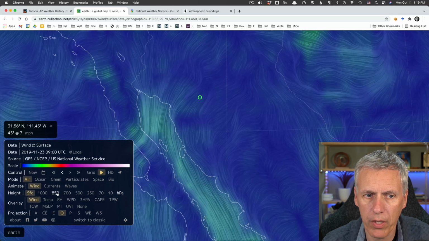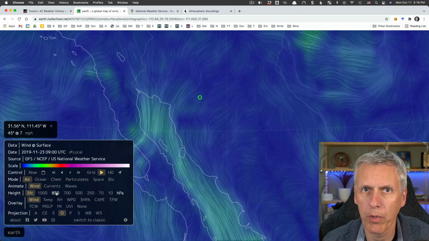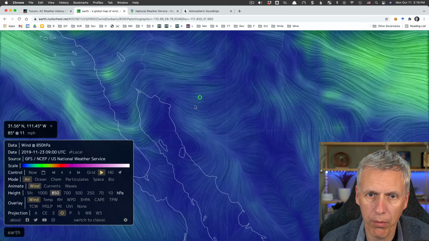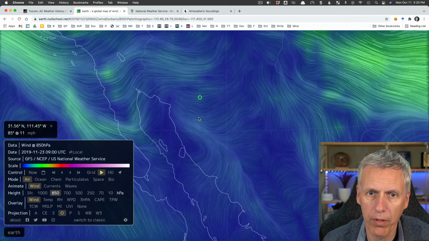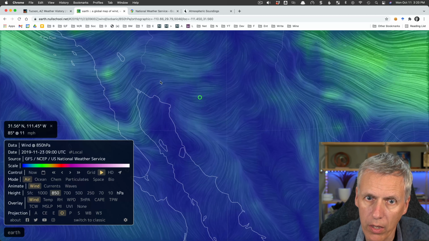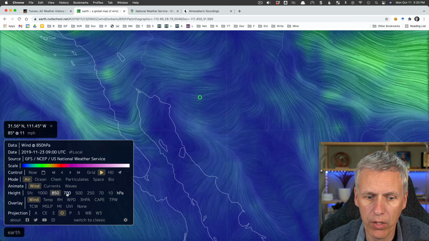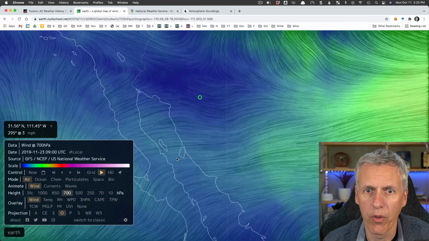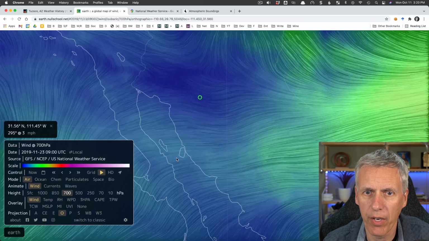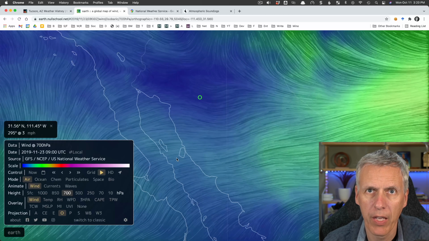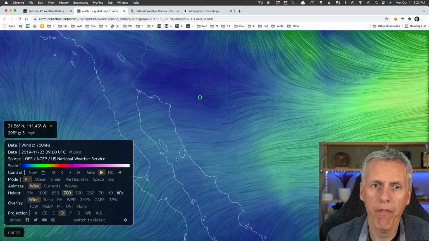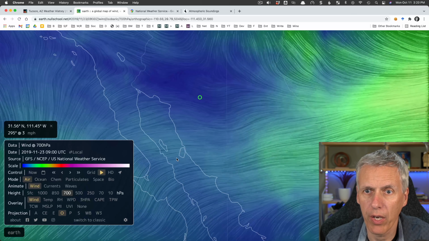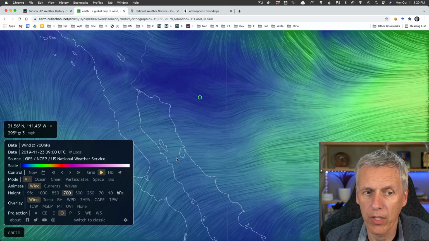And let's see what the difference is at different altitudes. So go to 850. Remember, this is 1,450 meters. You can see that before they were going down at a kind of 45 degrees, going towards the southwest, and now they're going west, slightly northwest. And then go to 700. This is just another 1,500 meters higher. The wind is going in completely the opposite direction, which is something that happens. Sometimes a fairly small change in altitude can create a very large difference in the wind direction.